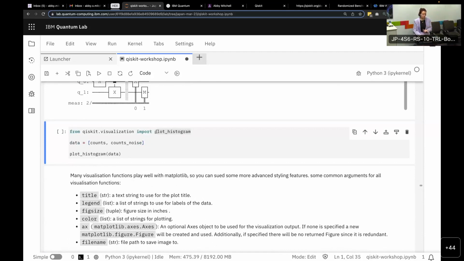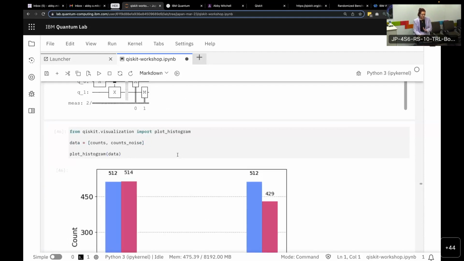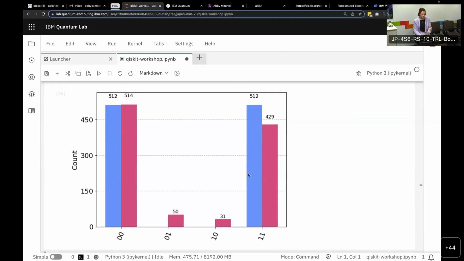So here I'm just using plot histogram, and I'm saying I want to include counts and the noisy counts that we got earlier. So then I can see the difference in the results from what I got on the perfect simulator in blue, and then the noisy simulator in pink here, printed out in a nice graph.